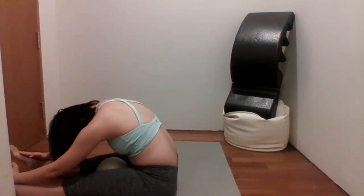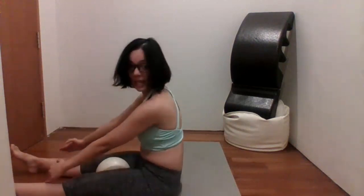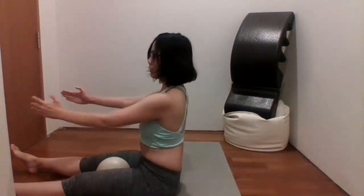upward. Stomach away from the ball, reaching your fingertips towards the toes, crown of hip towards the toes, stay here. Shoulder relax and breathe. 3, 2, 1. And inhale, slowly reset your spine, crown of the hips up. Stay where you are, legs long and nice.